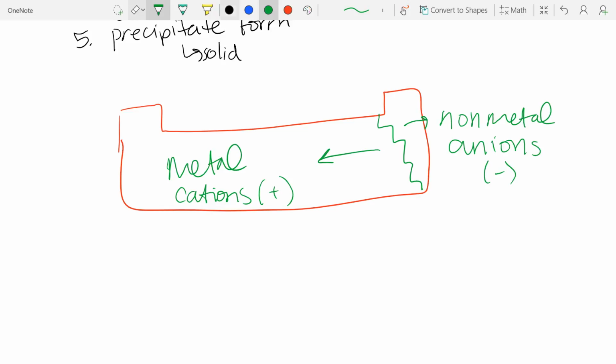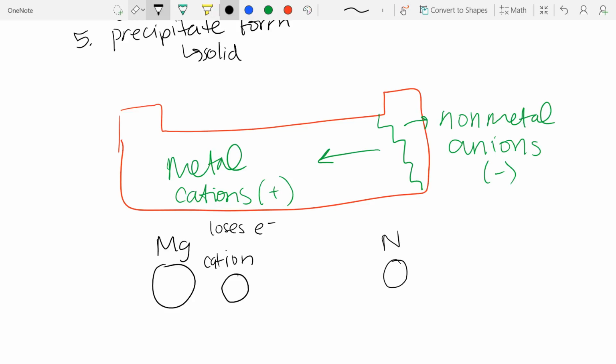Okay, now if you have a normal atom like magnesium, when it loses an electron to become a cation, its atom gets smaller. So the cation is smaller than the normal one. But if you have something like nitrogen, you've got the normal atom, nitrogen is going to gain, and actually magnesium will lose 2 electrons, but nitrogen will gain 3 electrons. And when it gains 3 electrons, it becomes nitrogen with a -3 charge, and it's actually going to be bigger than the original one.